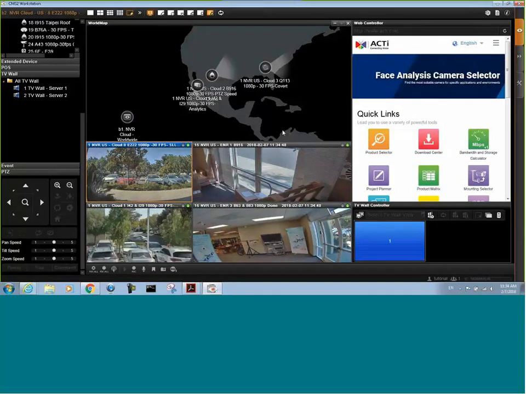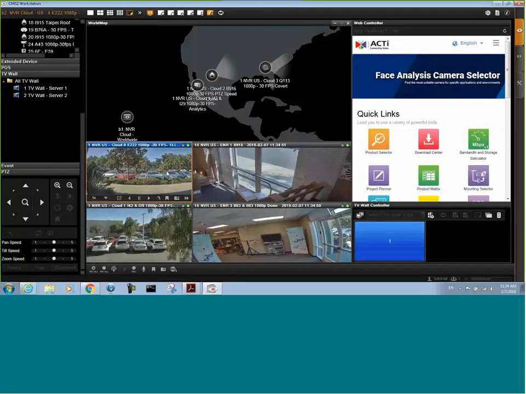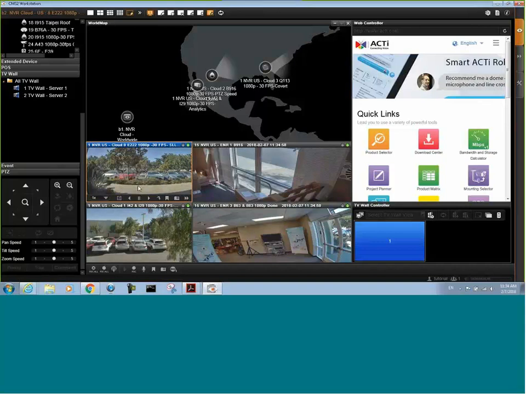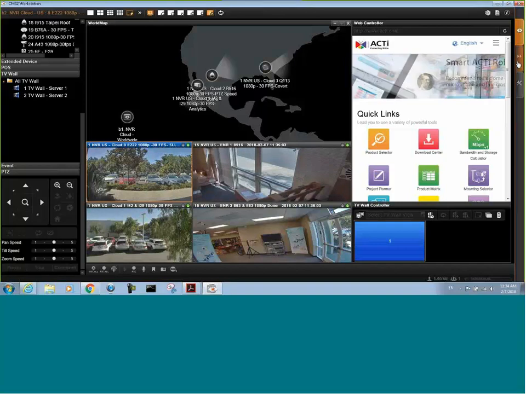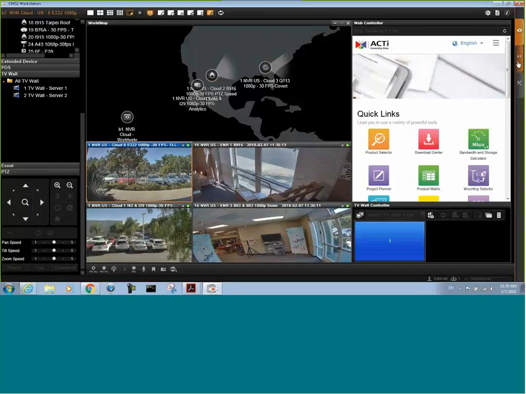If you look at the bottom of every camera, you'll see there's a menu bar that pops up. This is what we call our instant playback. If you need to see the playback of your cameras, you can of course go into your playback bar at any time. But the problem with that is, just for the sake of looking at the playback of, let's say, one or more cameras, you're going to lose the live view of all of your other cameras, right?